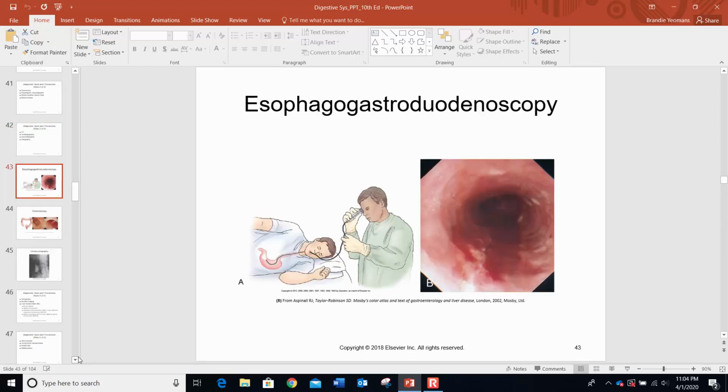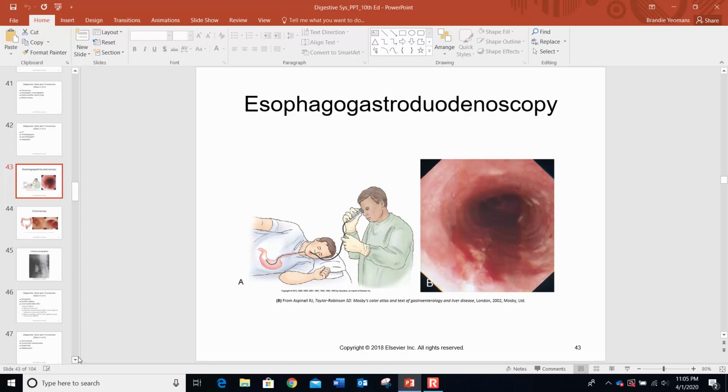And then I'm not going to keep reading all those to you because you can read that, but here is a great picture of an esophagogastroduodenoscopy. So remember, that's that big word that I wrote on the board at the beginning of the semester that basically breaks down to the procedure of looking down with a scope at the esophagus. That's the esophago. Gastro is stomach, good. Then duodenum, that's the last part of the stomach.